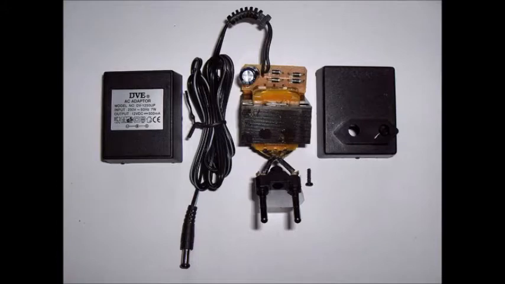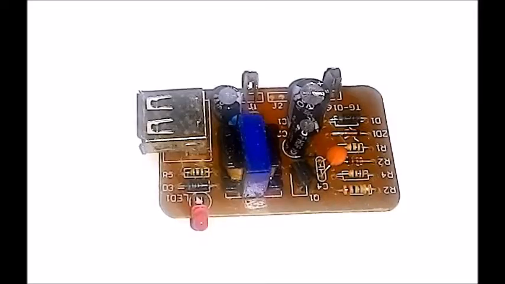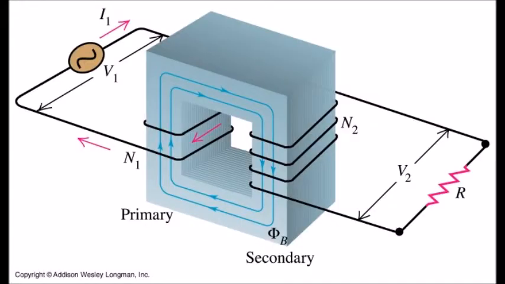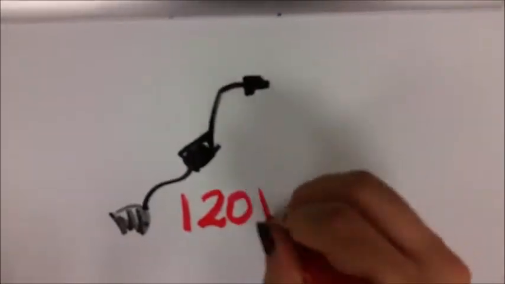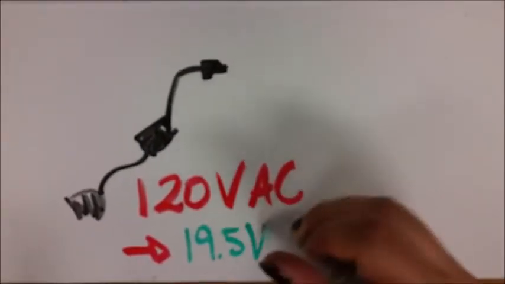Inside, there is a transformer, four diodes in a bridge rectifier, and an electrolytic capacitor to smooth the waveform. The purpose of the transformer is to convert one AC voltage to another AC voltage. In this case, the transformer converts the 120 volts AC current from my house down to 19.5 volts for my laptop.